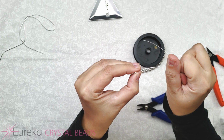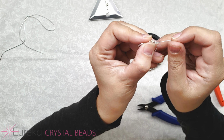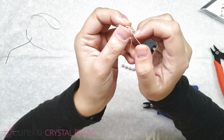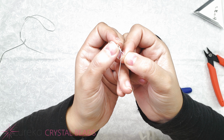And you always want to make sure you give this a nice tug. Make sure it's not going to slip and go anywhere. Now, I am going to trim down my tail. However, I am not going to trim it completely down, because if you're able to, it is always best to leave some of your tail here and feed some of your first few beads over it.